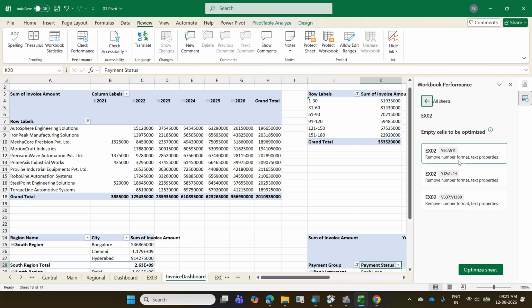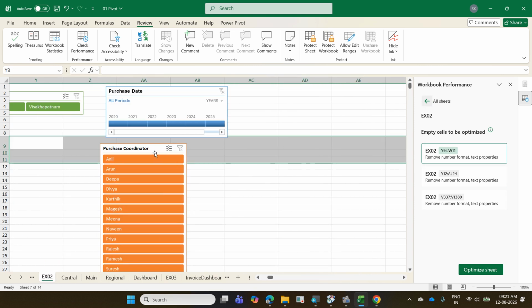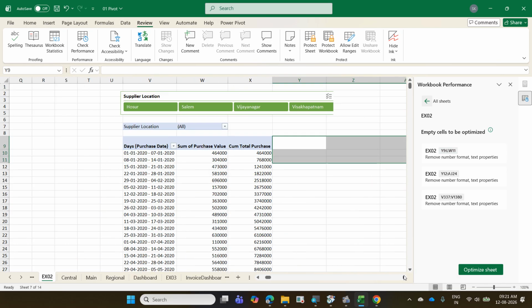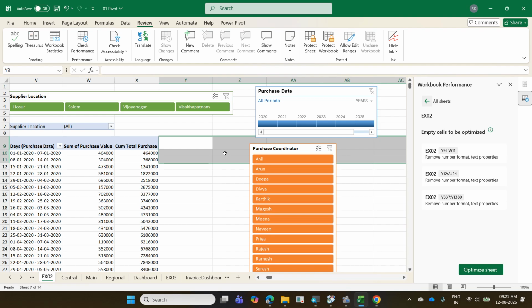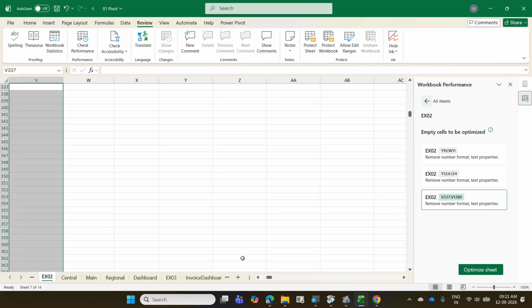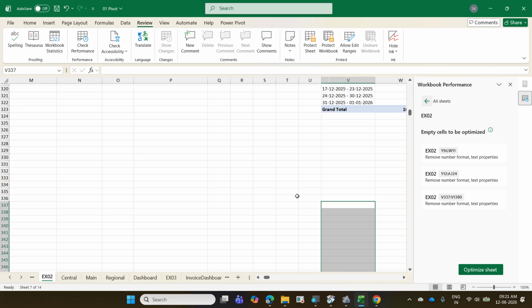Click on this. I think yesterday we created the pivot table. While creating the pivot table, something I dragged column-wise and dropped row-wise, so this was not deleted properly. The data was not deleted properly. You have to clean it up. Similarly in the next sheet, this data also was not deleted properly, and this data also. So it has to be deleted properly here. Unknowingly this will happen, so please optimize it.